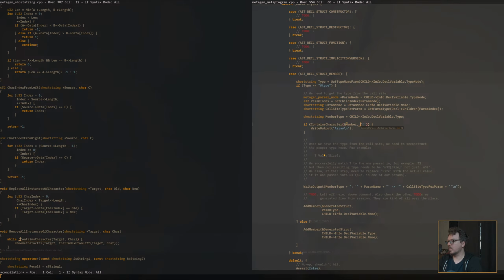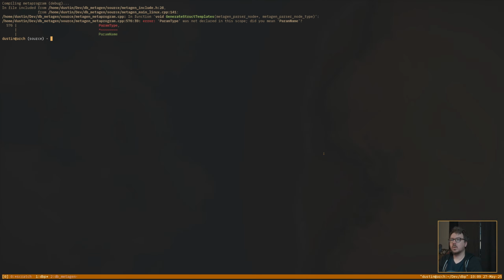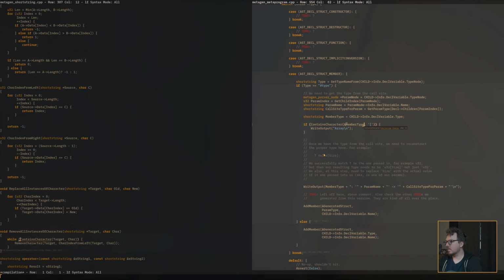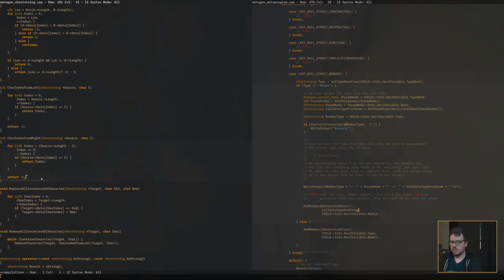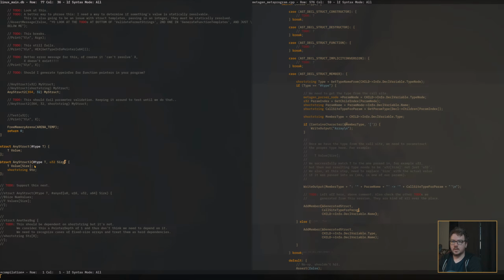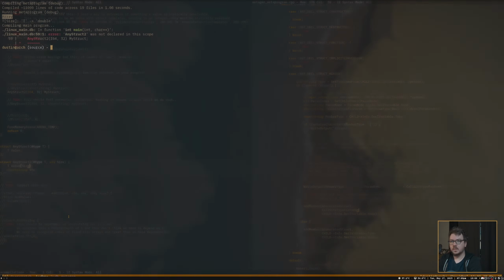This is member type. Param type. This is call site type for param. Okay. So, okay, we found an array. We're saying we found that this is an array variable, so we may have to replace that.